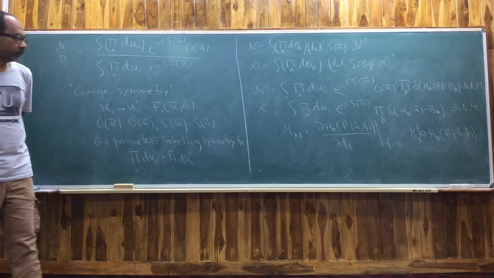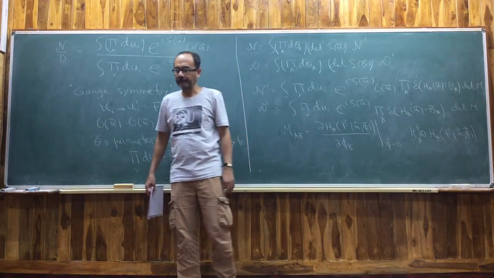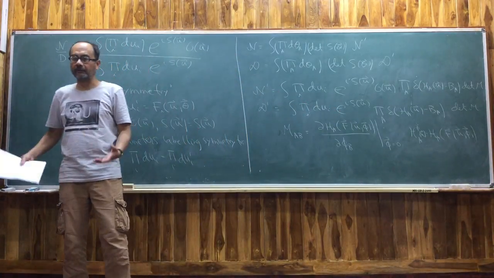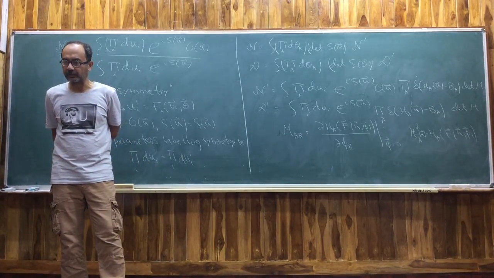Those directions are gone, yes. So you don't need to fix a gauge anymore. So in this part, this should be well defined. You don't need to fix a gauge anymore. But now we just want to make it more convenient to do these integrals, so that you can apply Feynman rules and the usual rules of perturbation theory.